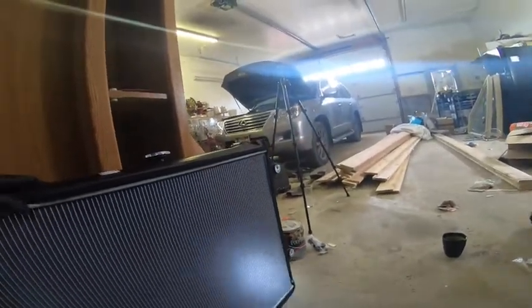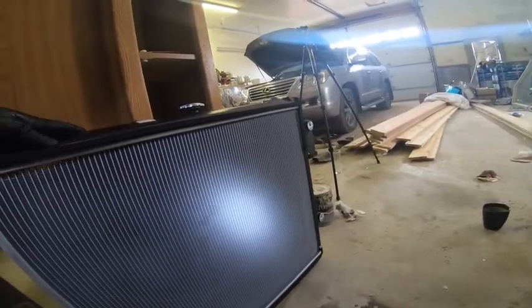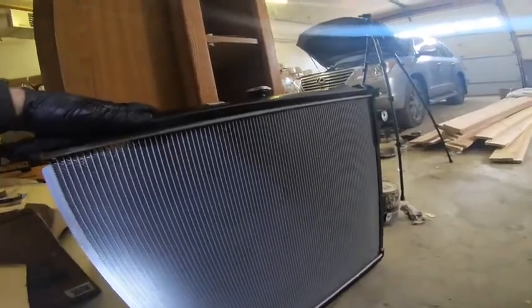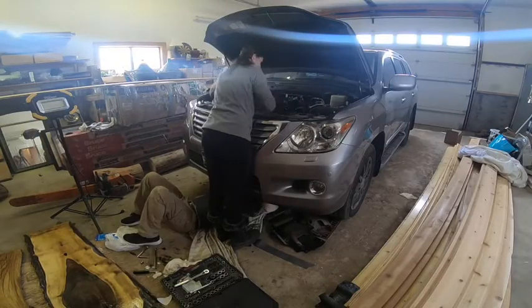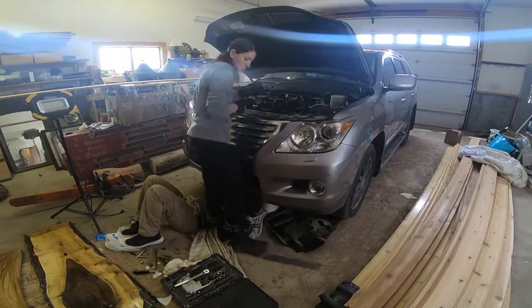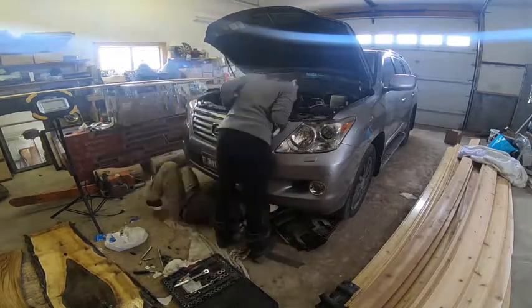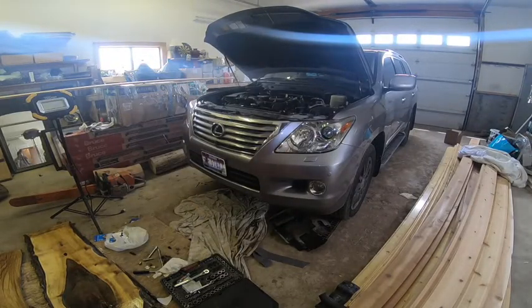It's pretty straightforward. We're missing the one on this side. We keep the one on that side, and we're gonna go ahead and now drop it into the Land Cruiser. So we have now finished putting the radiator in. Let me take you guys in there.